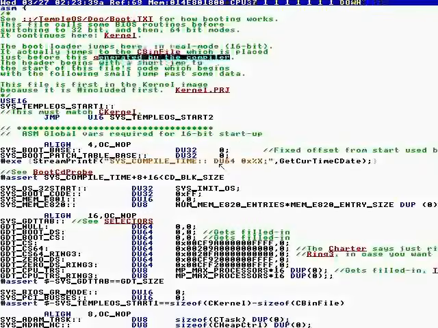This 16-byte header has to be accounted for. So it loads in at 7C. So when I do alignments, sometimes I have to take into account the 16-byte header. Anyway, the first thing it does, it jumps past this.